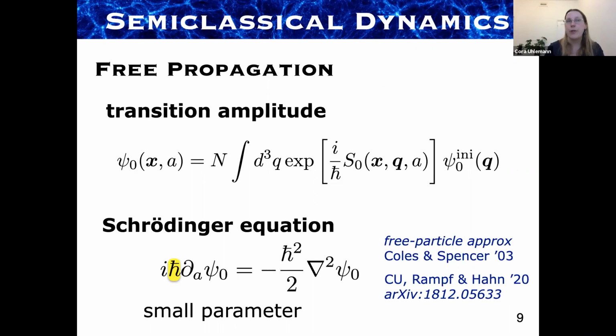But we introduce a free parameter here. hbar essentially is a new parameter that sets the resolution scale. And it appears both in the Schroedinger equation here and also in the formulation of the transition amplitude. We will treat hbar as a free but small parameter and work in the semiclassical limit where hbar is kept non-zero but always very small. So how can we get some kind of insight into what this means? What does this wave function represent?